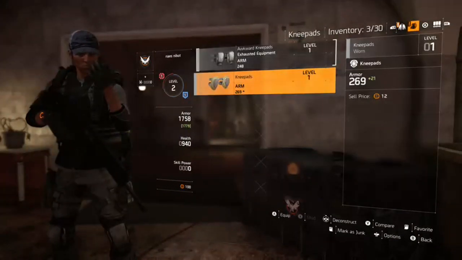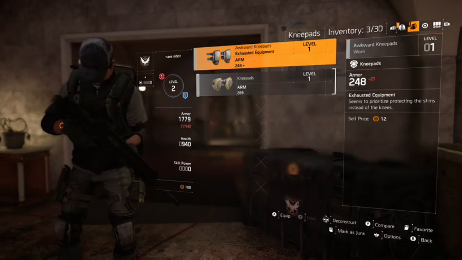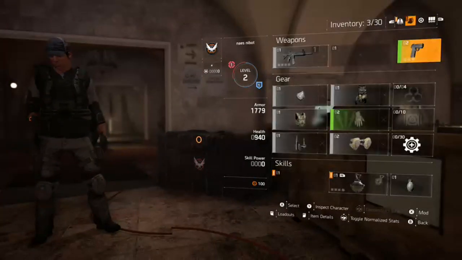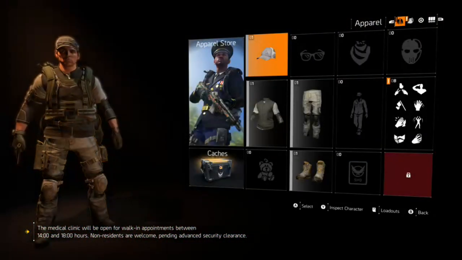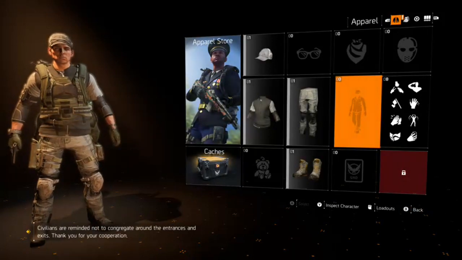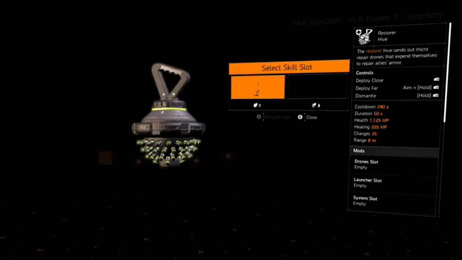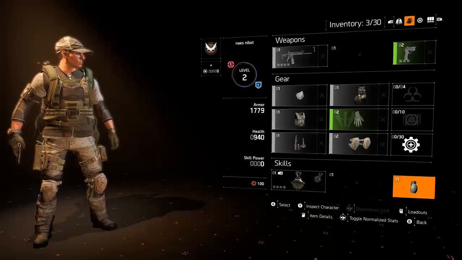Pistol, and some gloves. Some new knee pads. Item. We can immediately upgrade this pistol now. Damn that accuracy. Settings. Store. Apparel. Character. Okay. Oops. Someone else should have it. You and you are going to be assigned to that. I like my support abilities on my left slot, not the right slot.